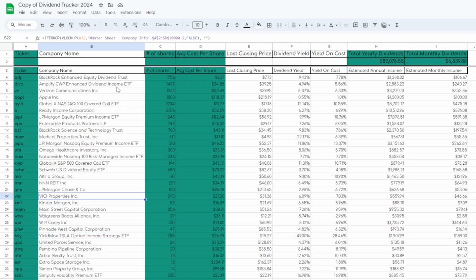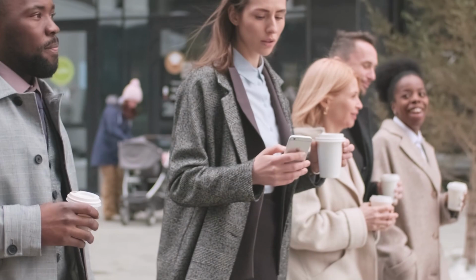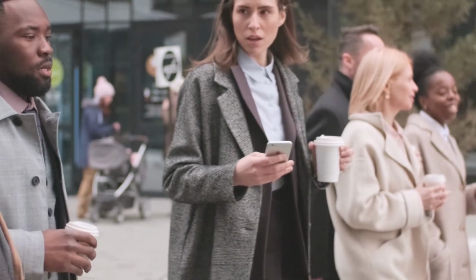Now, I personally am always looking for higher than average income opportunities when it comes to investing into different stocks and ETFs in the markets. This is because one of my main goals right now as a 31-year-old dividend investor is to get my total yearly and monthly dividend income up to a point where it can not only cover all my expenses, but then some, within hopefully the next few years. Because at that point, if I want, I can start using my dividends to pay for things like bills, vacations, or to even help family and friends.